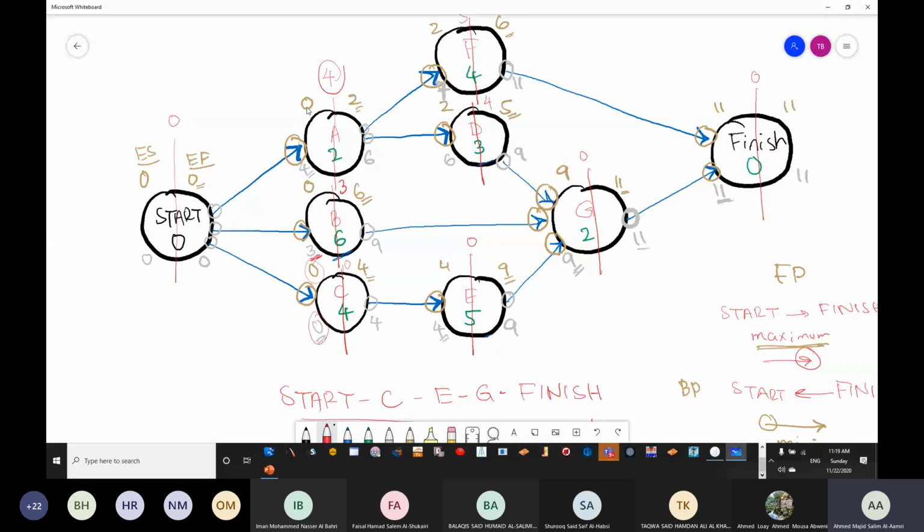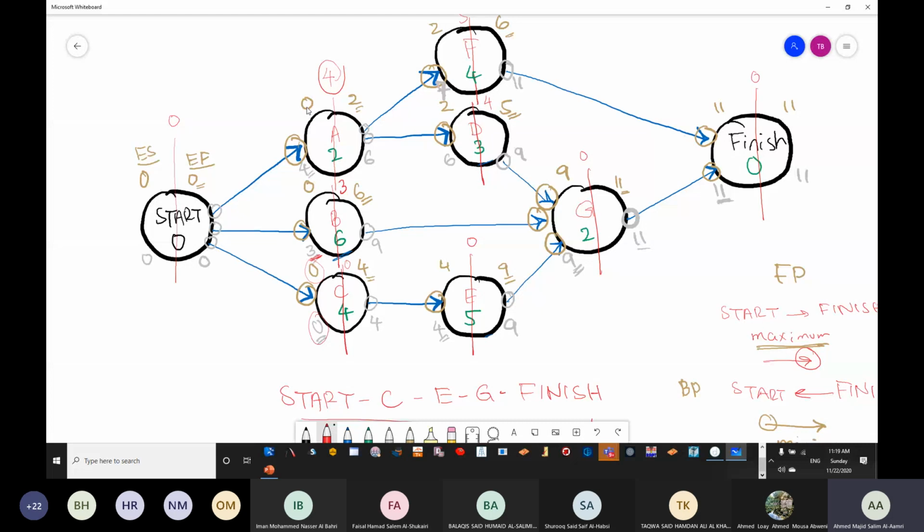If I started at 4, 4 plus 2 days is going to be 6, but I cannot start at 5. Because if I started at 5, I'll not finish at 6. I'll finish at 7. The maximum day possible is 6. So if I didn't start at 0, there are 4 different options for me. So 4 days are a gap. 4 flexible dates are there. 4 flexible days are there.